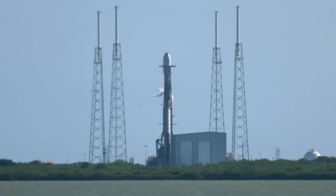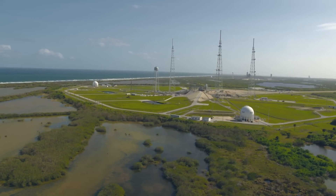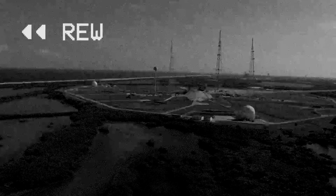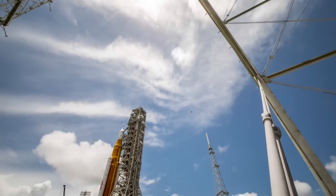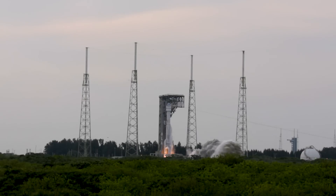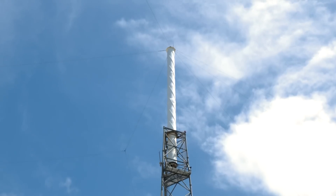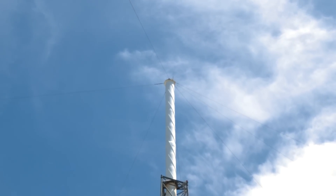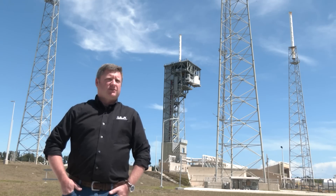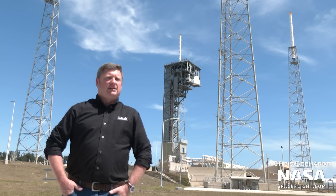Let's start with the question we're asked all the time: what are those four towers? Well, they're just towers — they don't actually provide any protection from lightning themselves. The towers that stand very prominently around rocket pads in Florida and other lightning-prone areas are just supporting parts of a launch pad's lightning protection system, like this one for United Launch Alliance, or ULA, at SLC-41. They're just four very tall towers, about 340 feet total. The top part — the white part that looks like a candlestick, which is what we call it — is fiberglass, five feet wide and 107 feet long. That brings the wires up much above where the rocket will be sitting, providing a catenary system, similar to a Faraday cage, that surrounds and prevents lightning from making it into the rocket under almost all circumstances, as much as we can mathematically predict.